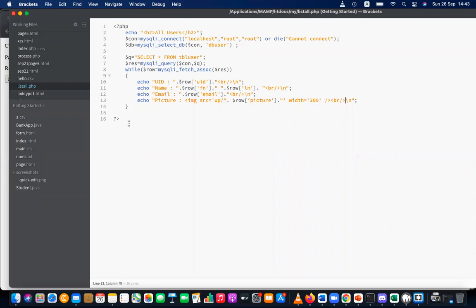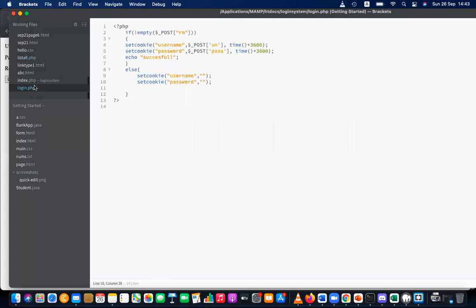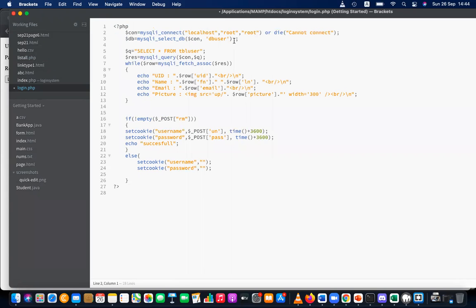List all.php. We have given the login and then connected to the database and listed that. So you can use this code actually, this part, for validation. That means you can just connect to the database, with localhost and then connecting. No need to display all the users. Then the DB user, select all from user, and here you have to tell where username. Our username is the email in the database.